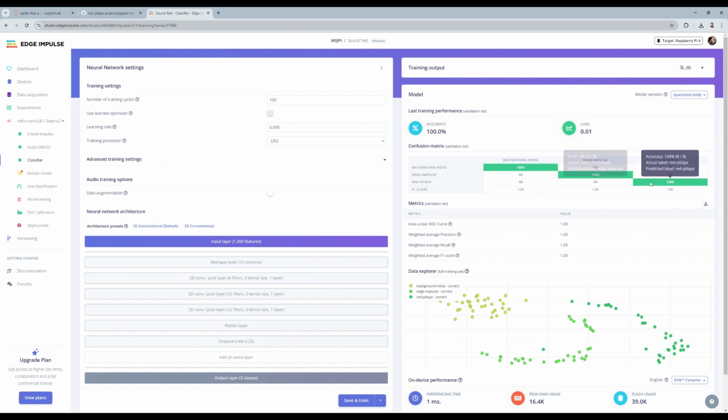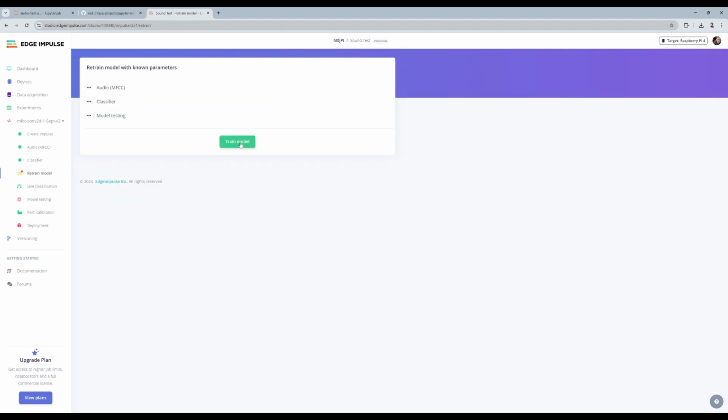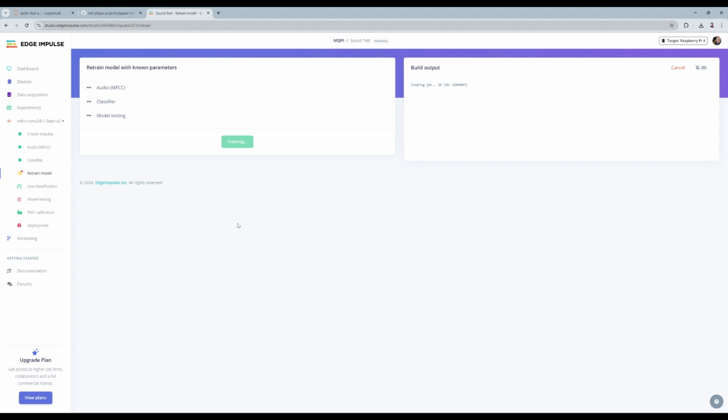And here you can see how accurate it is for each one, and we're getting 100% on each one. Not quite right, because one of them was wrong before, but that's probably because I didn't do enough training data. If we retrained it now, it might actually work even better than before, because we've now got 3 more samples.